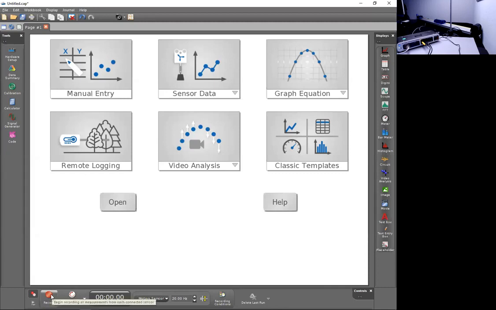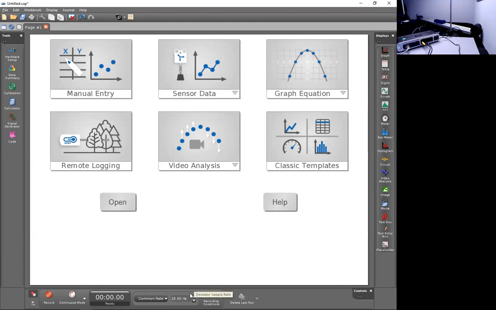But first, this is a lab that benefits from tweaking the default sampling for each of the two sensors involved. So let me go here and note that I can choose between these two sensors, motion and high resolution force. And for each of these, I can set what we call the sample rate. This is how often the data is recorded from the sensor. In most labs, you probably want a common sample rate across sensors. So you can choose common rate and go up and down, and it will set the sample rate for all connected sensors.